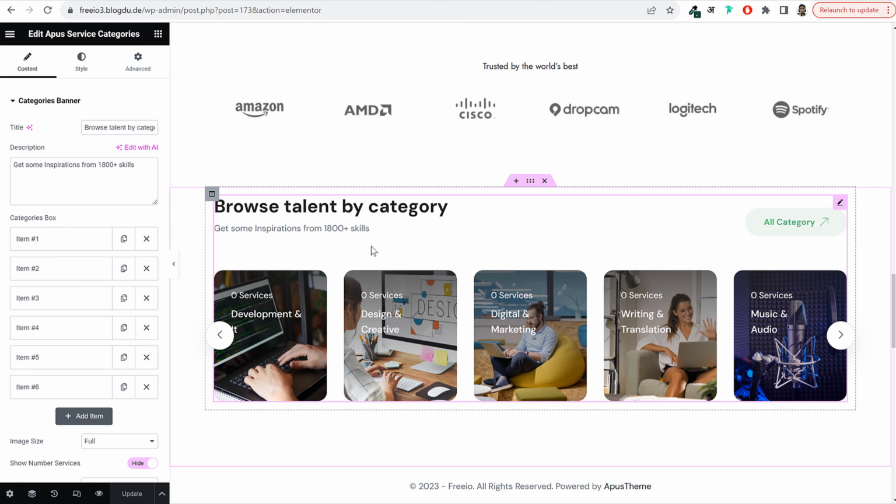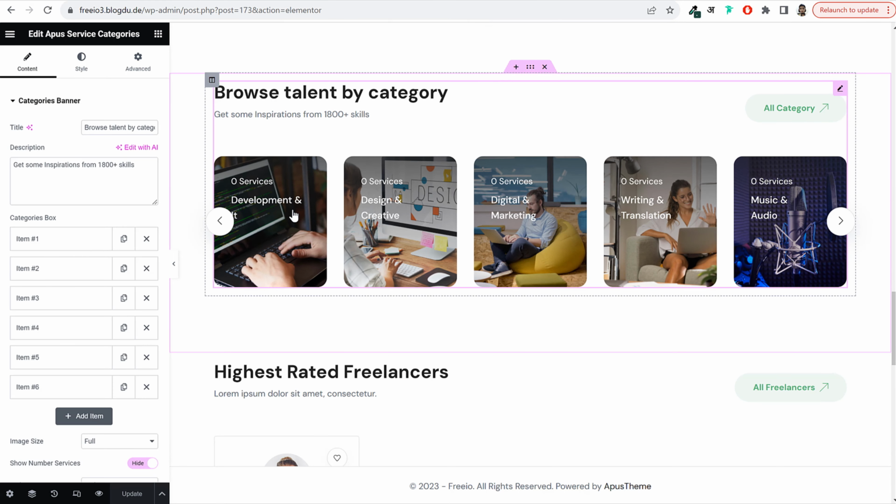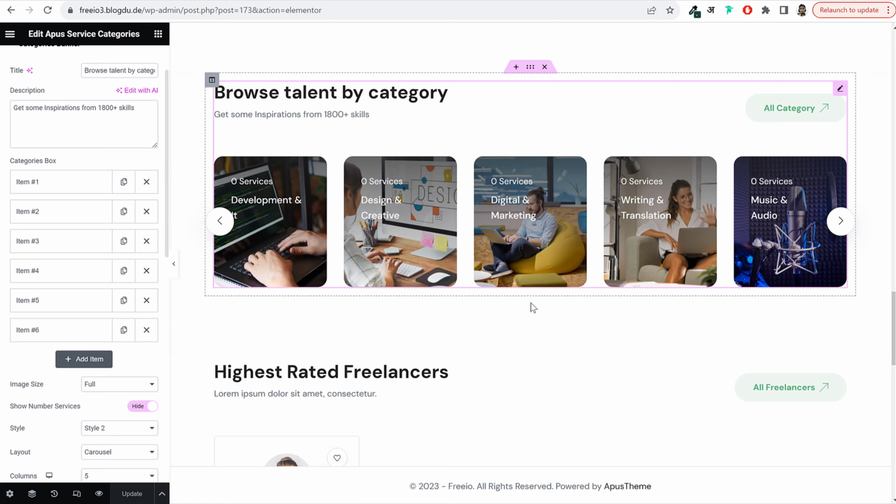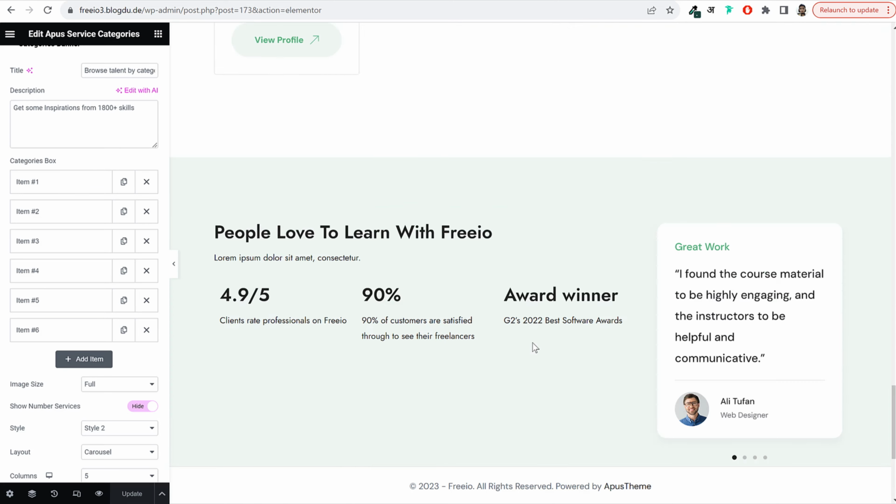These are your different categories. So if somebody clicks on this, they will just be redirected to that category. It is very similar. You can see we are using category box. You have to add the category slug and title, whatever title you want, you can add that title. Alright, so this is your home page.